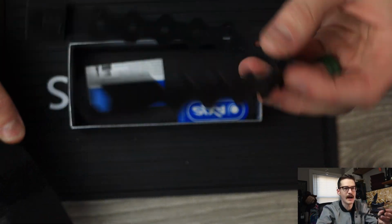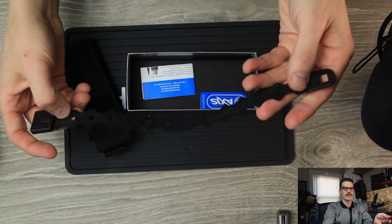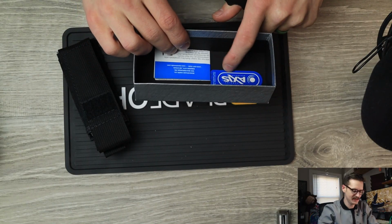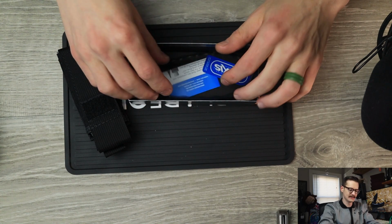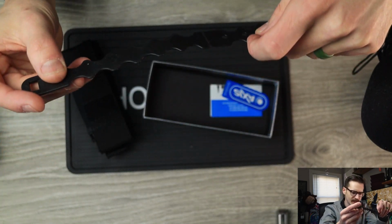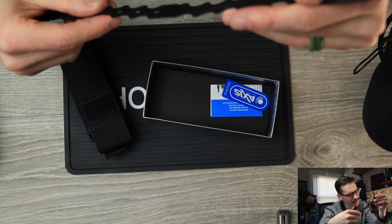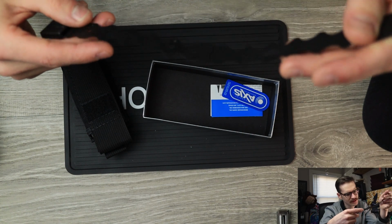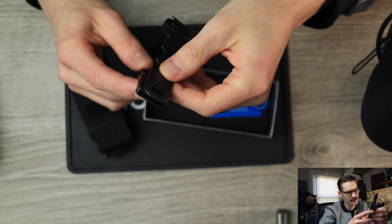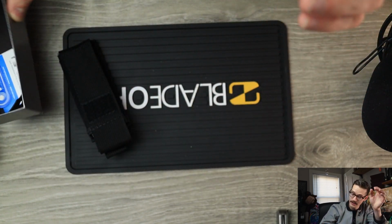This is tactical. I don't know what this is. Is it like a necklace? Is this like a choker collar? Do I look cool? Guys, we got the access lock thingy in here and the paperwork and the maintenance and all that stuff. What is this? Malice Clip is a registered trademark of Tactical Tailor Incorporated. I'm gonna put that away before I hurt myself. Don't know what that is.